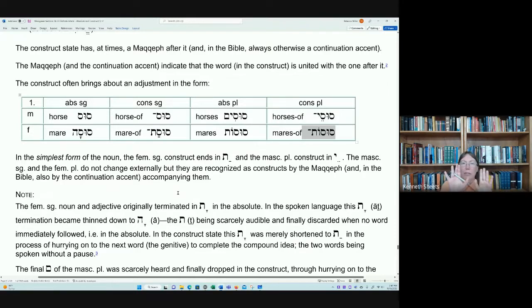So in other words, when you're taking a look at a noun in a text and you're wanting to determine if it is construct or absolute, look to see if there's another noun following it. If there's another noun following it, chances are about 9 times out of 10, you're dealing with a construct absolute. Another thing, look for a makef binding the two nouns together. If you've got that makef binding the two nouns together, chances are you're dealing with a construct absolute construction. Another way, as we will see here when we move down a little bit further, is if you have reduced vowels on the first noun, you're definitely dealing with a construct absolute construction.